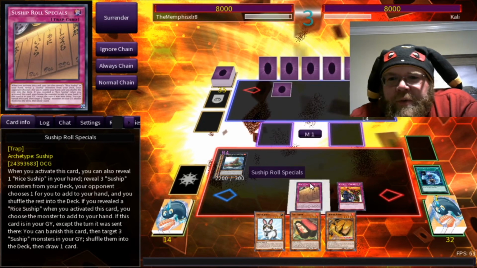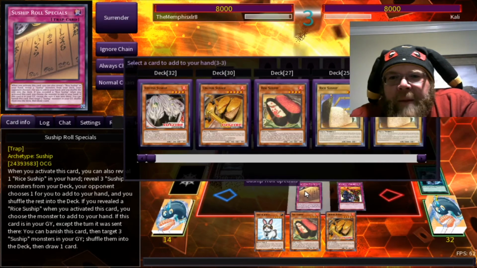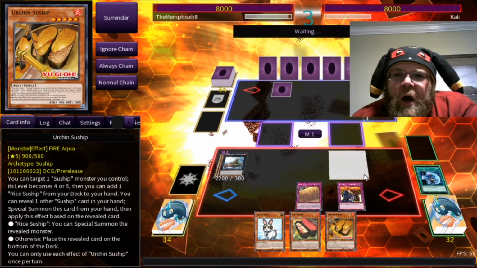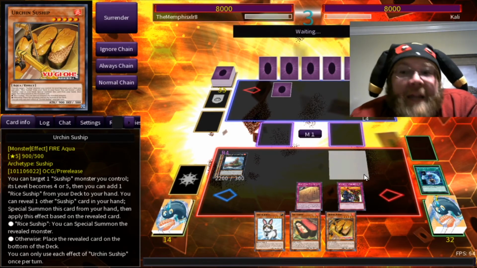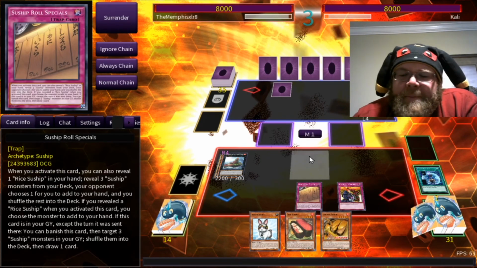Activate Sushi Roll Special. We will attempt to search a card. And I'm going to pick my boats. I seriously doubt he'll pick the boat, but we're going to also pick our Ice Fish, because that'll let me do some stuff too. He doesn't know that I can do stuff with the Ice Fish. So I'm actually kind of hoping he picks Ice Fish, but I can work off either way.